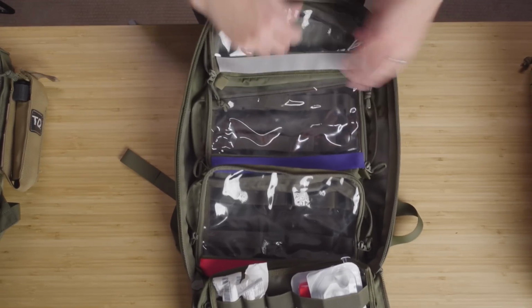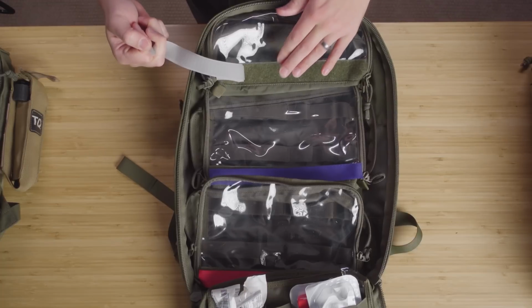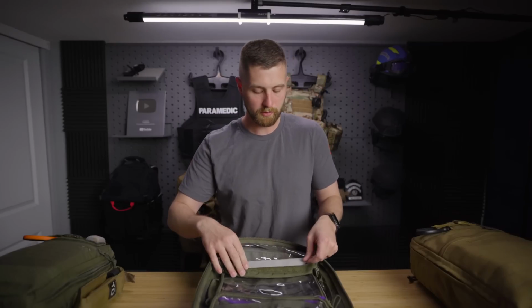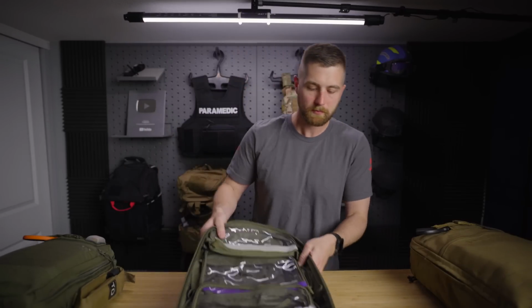And these all come with these Velcro protectors on it that are color coded, but if you wanted to label each bag, you absolutely could, which is kind of a cool feature on there. And I like that it has a covering for it. So if you just want to keep it color coded, works.